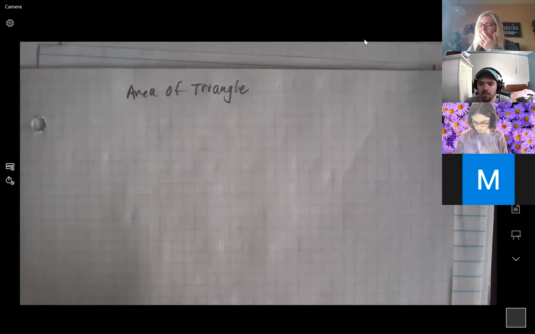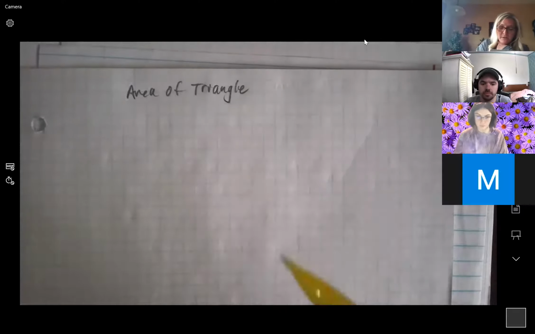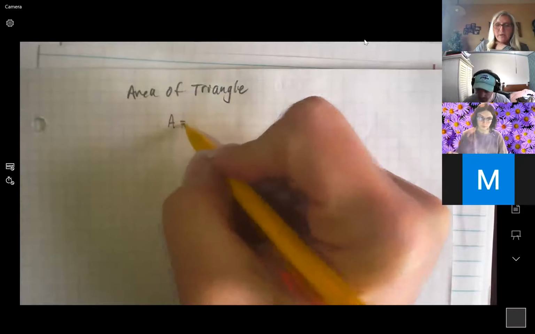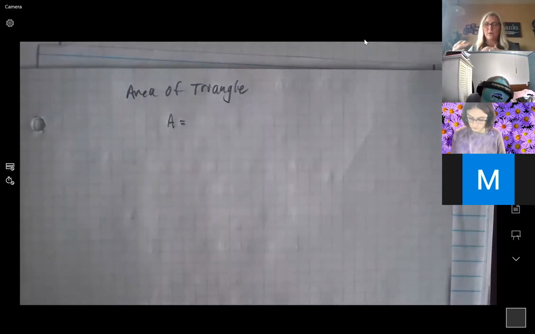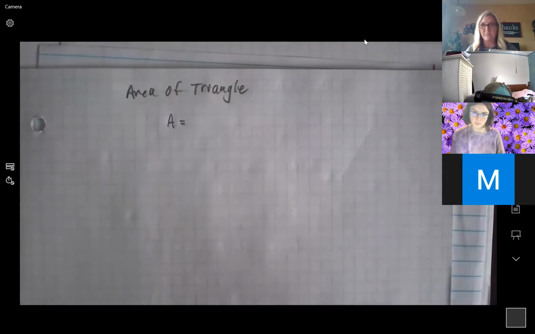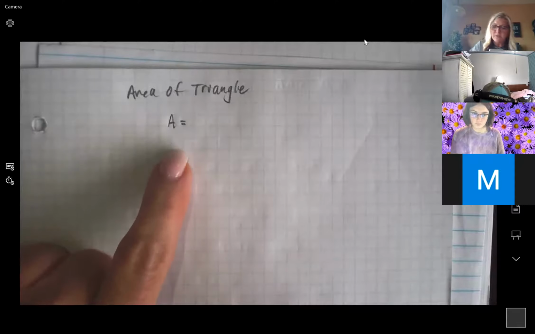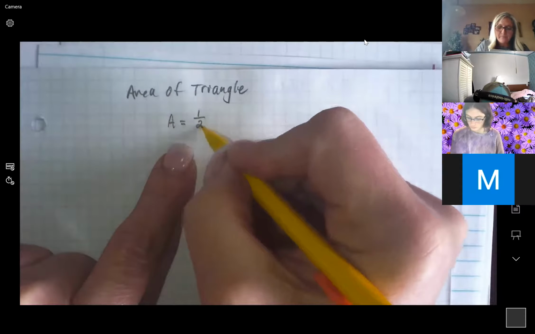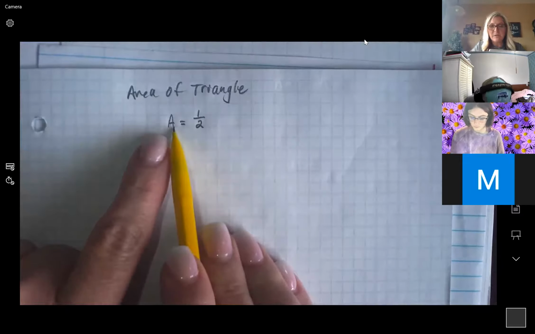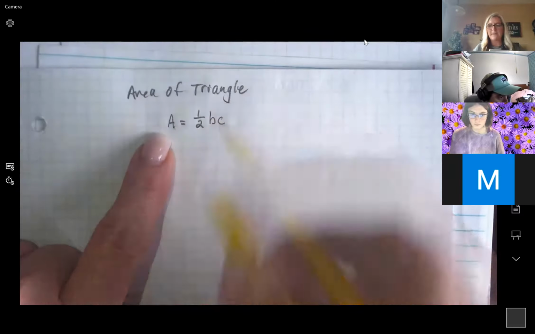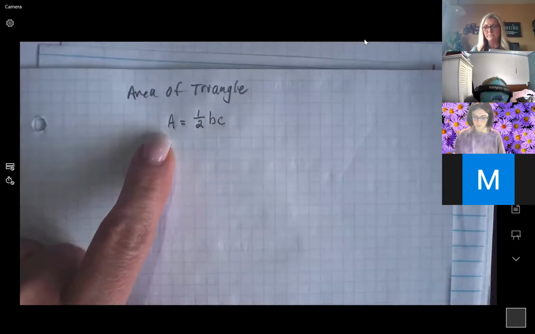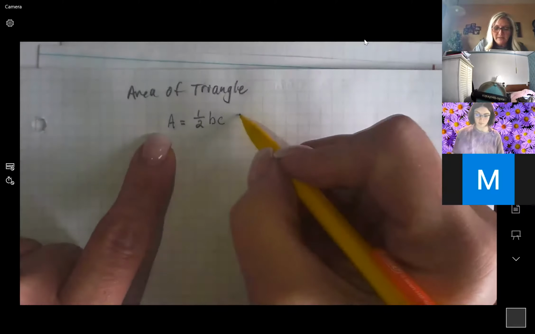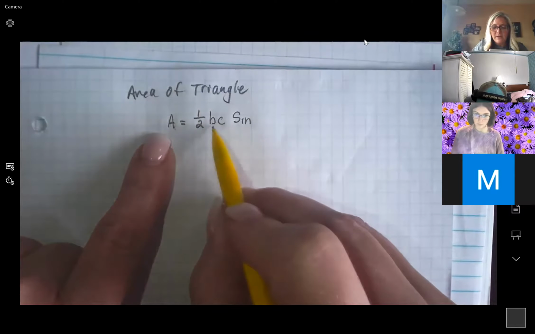So this one is sine. Heron's formula we'll use later, but here it's really easy to memorize. The reason you have 3 different formulas is because you have different possibilities, but it's really just manipulating the formula. So it's always 1/2, then the other 2 sides, which are B and C, and then it's always the sine of the angle that falls between them.